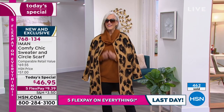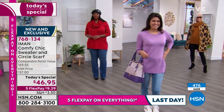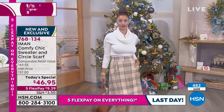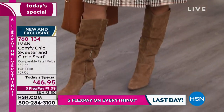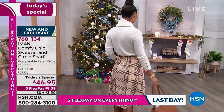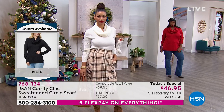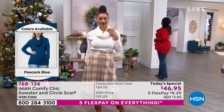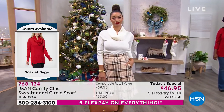What I love about this is the layering aspect — you're getting an infinity scarf that comes perfectly matched to the top, so you can wear it with or without it. As you can see, Brooke is wearing it with a skirt and she tucked it in. This fabric is really not itchy, which is very important to Iman. It's machine washable and easy to care for. You can wear it from denim to skirts, and it's not bulky when tucked in. It's easy to wear and easy to care for, with the bonus infinity scarf included.